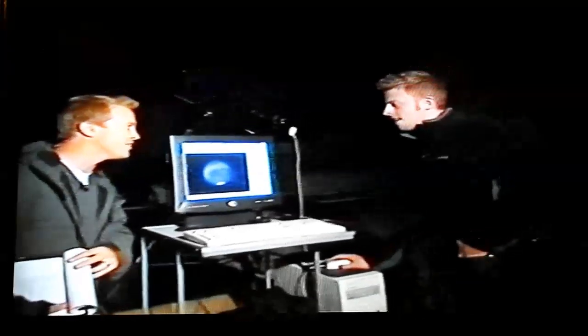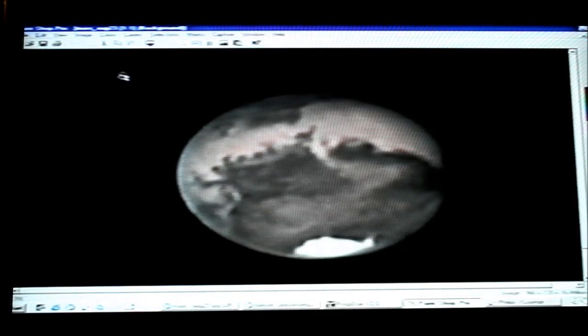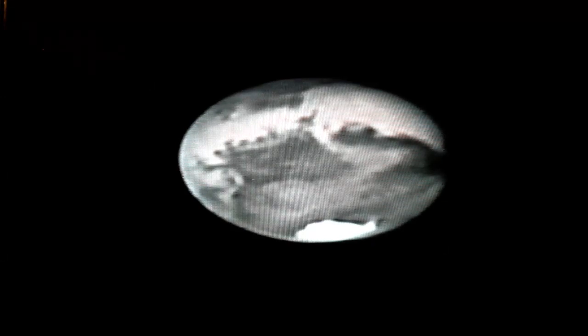So Damien, how have you got on? Well basically, these are all the frames I've selected. I've added them all together and applied some sharpening. Obviously all the detail has been brought out, and well, that speaks for itself, I think. I'll tell you what, you're in danger of putting the Hubble telescope out of business. Well, thank you very much. I have to say I think it's perhaps one of my best ever Mars images, so I'm delighted with it.